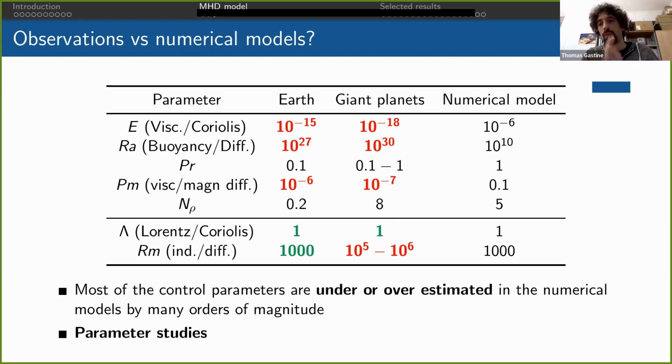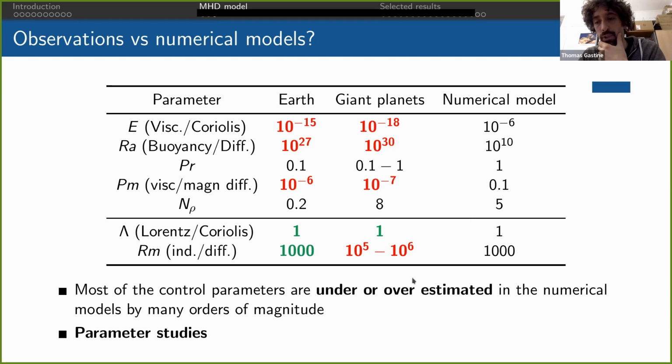So the last point I want to make here is about some diagnostic quantities. One of them, which is very important, is the magnetic Reynolds number. This is the ratio of induction of the field to the ohmic dissipation, or to magnetic diffusion of the magnetic field. For the Earth core, this is, for instance, 1000, and this is a number that you can reach when you compute a 3D numerical model. This makes your life very easy when you want, for instance, to estimate the secular variation and connect what your numerical model produced to the actual data.